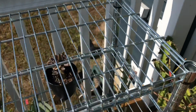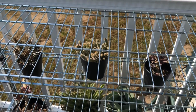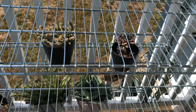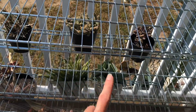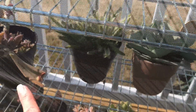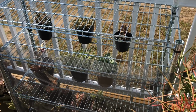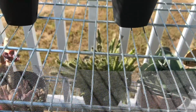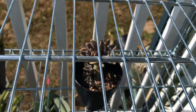And then I did move some of my plants that were here on this shelf before I left, because I was concerned that either wind or Kylo can knock them over. He kind of messes up with the first two top shelves. And before I left on vacation, I had to put this screen on this shelf as well, so he cannot access the pots because he's been knocking them over. So I used this shelf from IKEA that I actually use for the lights as well, to keep some of the kalanchoe plants that are on the bottom, some cactuses, some of my propagation projects like the Fred Ives.